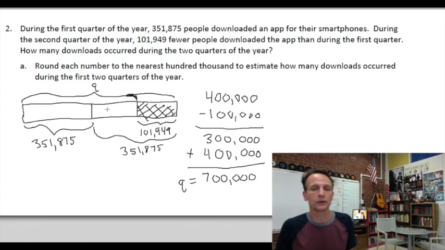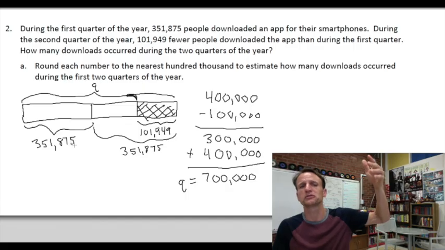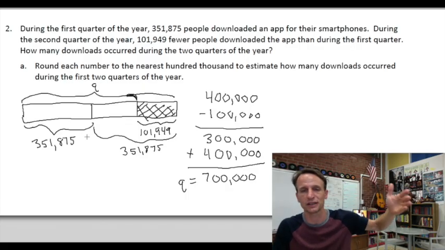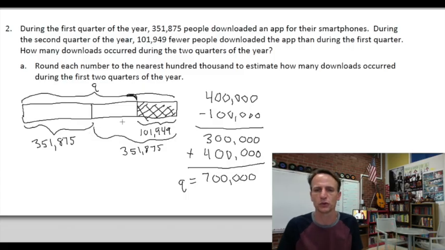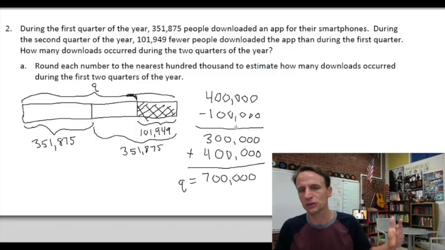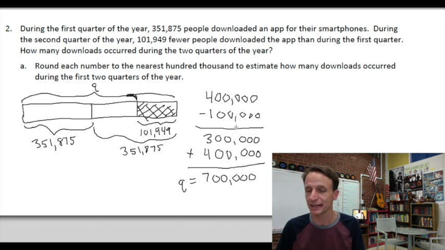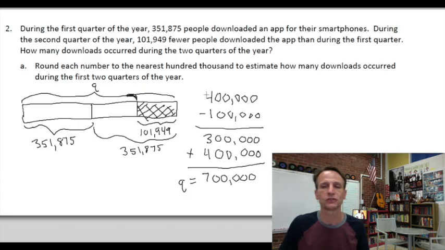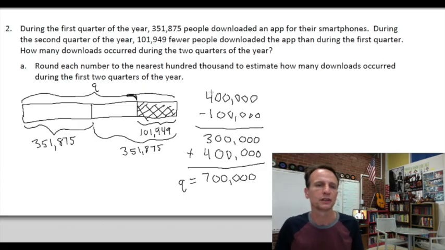Now, because we're rounding to the nearest 100,000, our actual is probably not going to be too close to 700,000, right? You know that already, because in rounding 351,000, we're rounding it up over 48,000 to the next 100,000. That's a big difference, and then we're doing 2 operations with it. So the bigger the numbers and the larger the place you're rounding to, the more likely you are to have a larger difference from your actual. But we'll see. Let's go on to 2B.